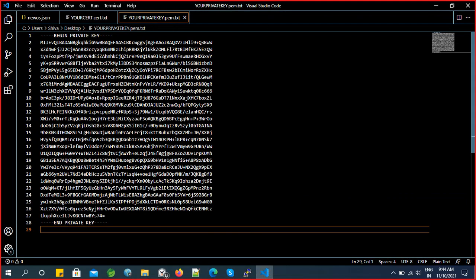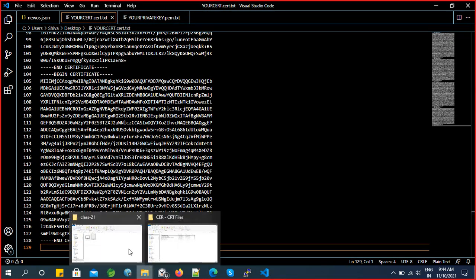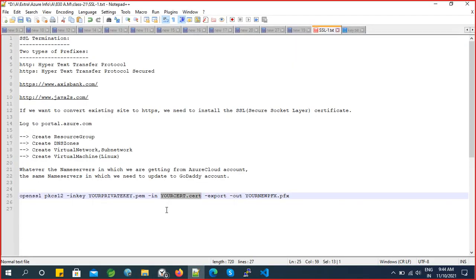First we copy pasted this one, then this one, then this one, and finally this one. 1, 2, 3, 4, in order to get a file named set.crt. These things we have done.